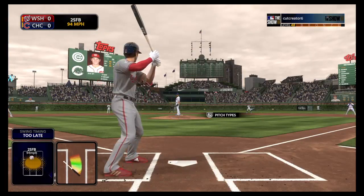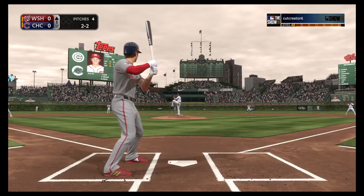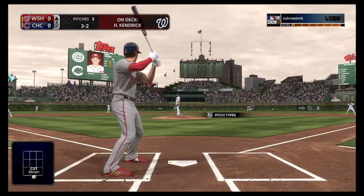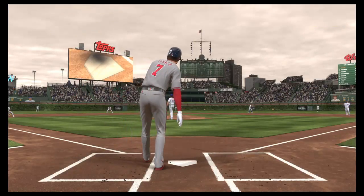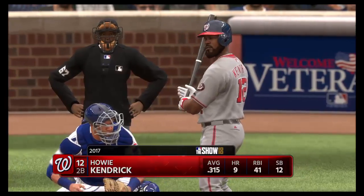Swung on and missed, and it's even at 2-2. Hey, that two-seam fastball is going to be the be-all, end-all of this game right here. Who's going to execute? Is the pitcher going to be able to keep going to that well, or is the offense going to be able to make an adjustment and hit that ball in the gap? Now a swing and a miss on the fastball. Then the leadoff man is set down here for the first out of the evening.